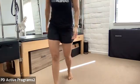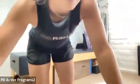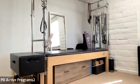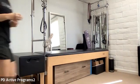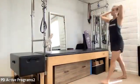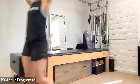Nice job. Walk around the room. You're going to do 2 laps walking around the room. See how your body feels just in your gait. Take some notes for yourself. How long is your stride? You probably feel your calves participating in your gait now, if they weren't already.